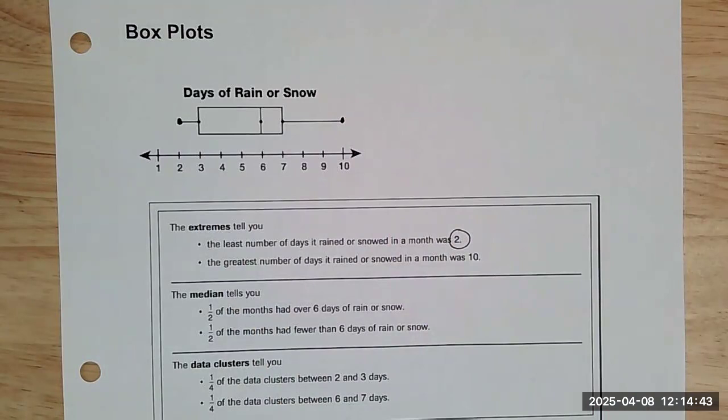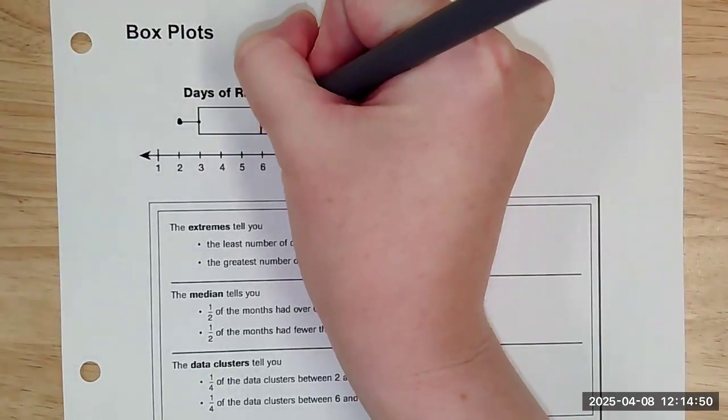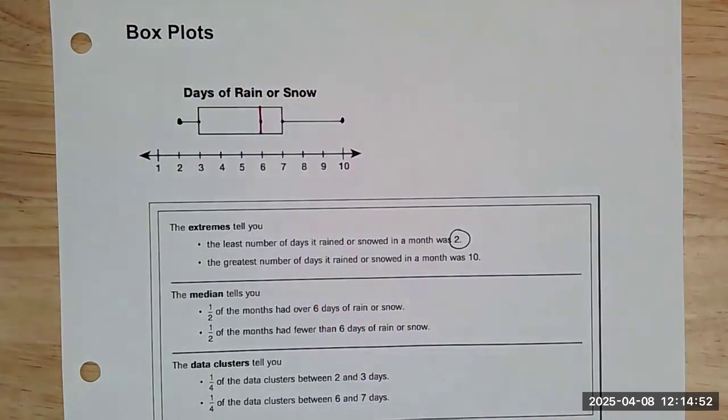Okay. The median gets denoted by this cute line in the box. It doesn't have to be in the middle of the box. Like you'll notice in this one, it's not down the middle of the box. Sometimes it is, sometimes it's not. If it's down the middle of the box, it's telling you that your data is more symmetrical. And if it's not in the middle of the box, it's telling you your data is skewed either to the right or to the left.